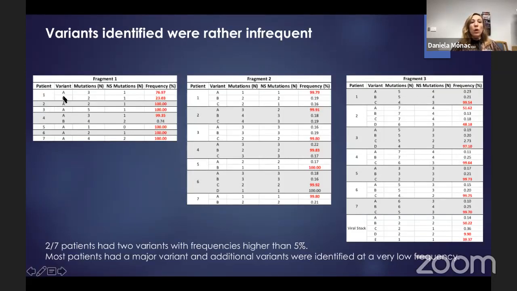There's patient 1 in fragment 1 that has two variants, one at 75% and one at 25%. And then there's patient 2 that has 2 variants at 50% each in fragment 3. All the remaining variants were of very low prevalence, many of them below 1%.